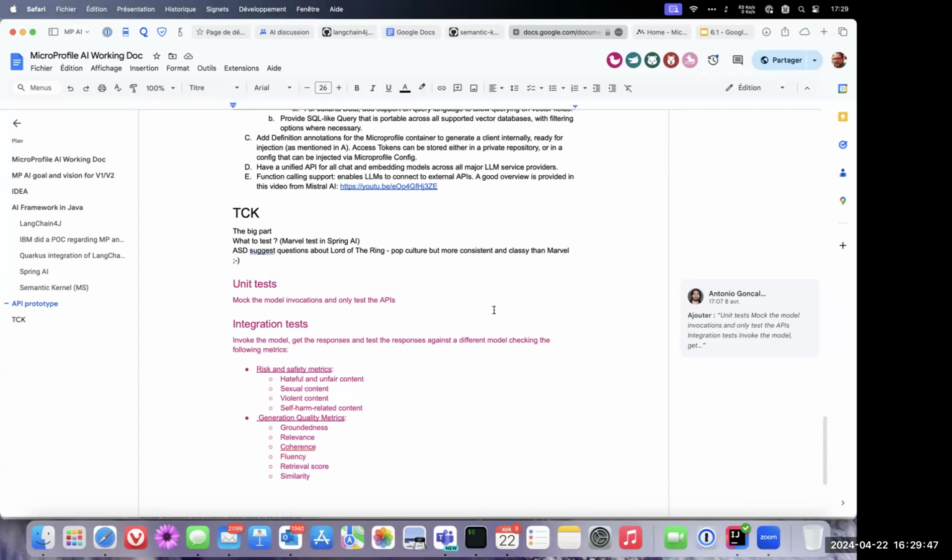When we were talking about what we shall do in V1, wrapping the core of LangChain4j would be good enough, because we have all the messages and a few providers. But what I want to stress is that OpenAI is becoming the de facto standard, and LangChain4j follows LangChain rather than OpenAI or other stuff. So we should just be aware of that.